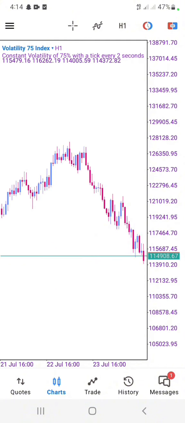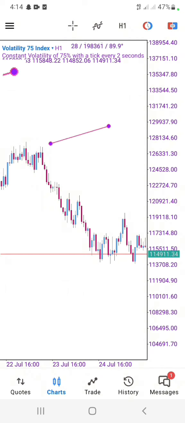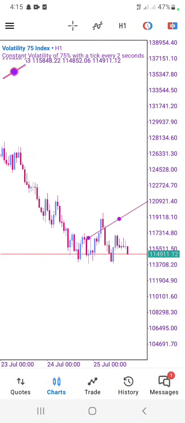If we can see very well what the market has been making, it has been making a high here, and this is a lower high than this, which means we have a lower high, lower low, lower high, lower low, lower high, lower low, and we try to break the previous lower high.